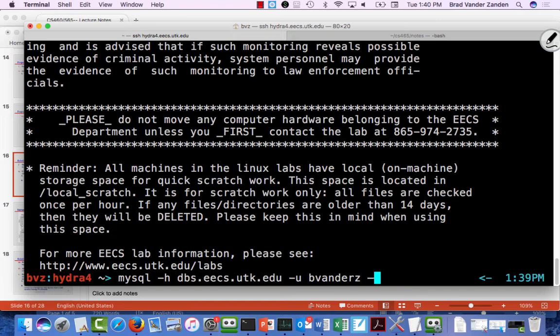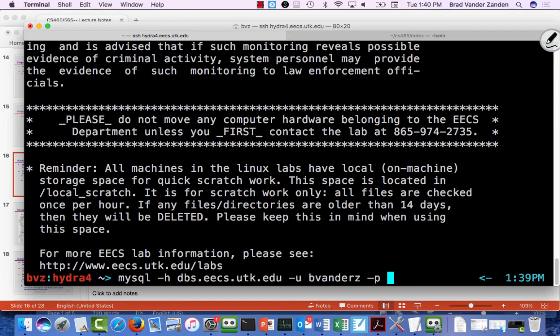Then you want to ask it to prompt for a password. So if you want it to prompt you for a password, say -p.